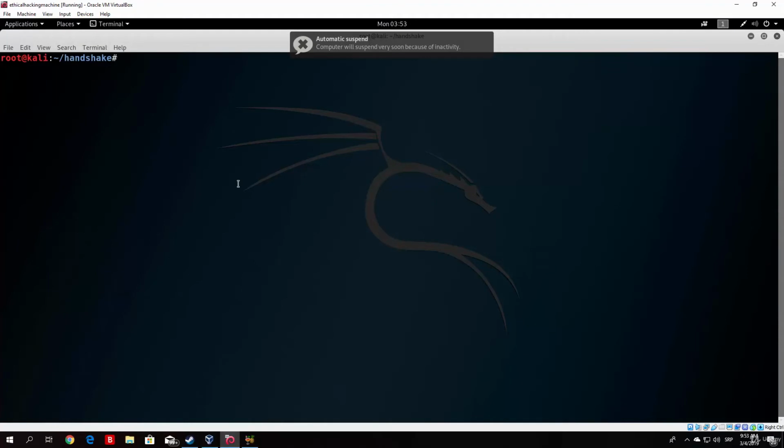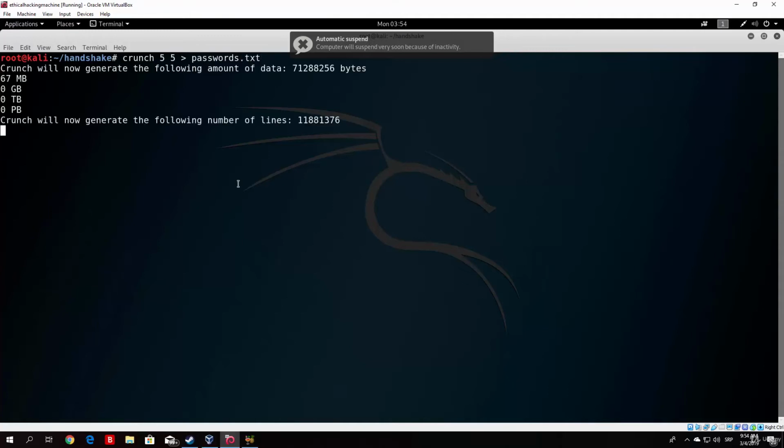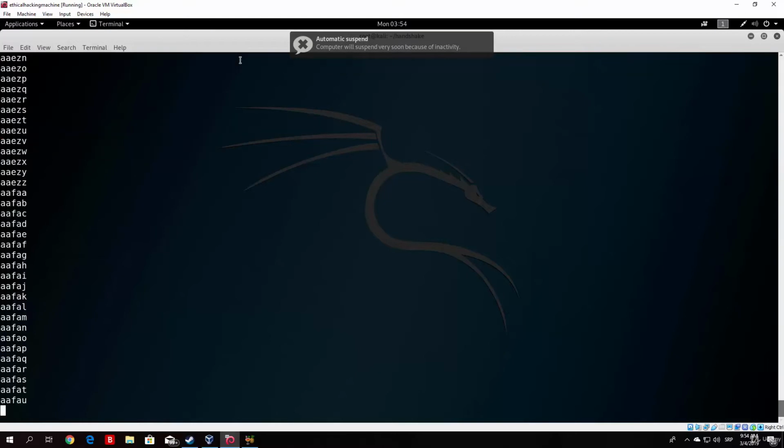You do not want to just output it in the terminal like this. You want to write it somewhere to a file so you can use it later on. Now in order to do that, basically just type here crunch, and then for example let's say you want all the 5-letter words, and then crunch it into passwords.txt, and as you can see it will put around 11 million passwords into the passwords.txt file. If we cat the passwords.txt file right now, you will see all of these 5-letter passwords stored in there.